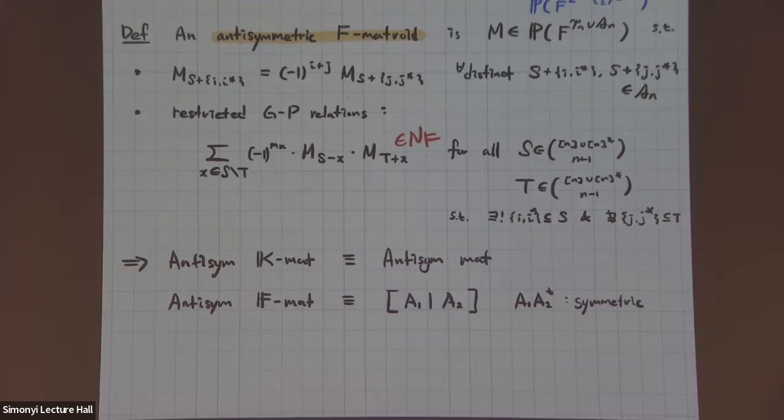This is quite related. If you consider the n-dimensional tropical linear space, which is defined in the 2n-dimensional space, and you collect only certain circuits or certain vectors, not every vector, then it forms the antisymmetric T matroid. Maybe I will explain this a little bit later on. But in some sense it is very related.